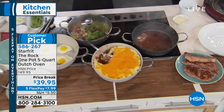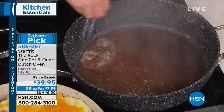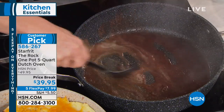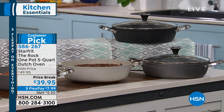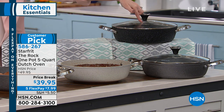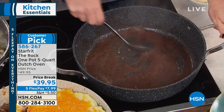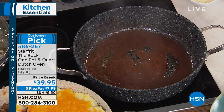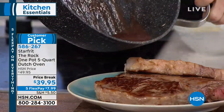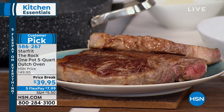Other pans have a coating. Cast iron has to weather and season. With The Rock, you don't have to worry about it coming off — you can't even scrape it off. We have the black with bits of charcoal and white, the sand which is a really pretty light taupe, and the charcoal gray. All come with a vented lid and double riveted handles. They're oven safe up to 450 degrees and dishwasher safe as well. Because of those little dimples, I just stirred this sauce with a metal spoon — no problems whatsoever.